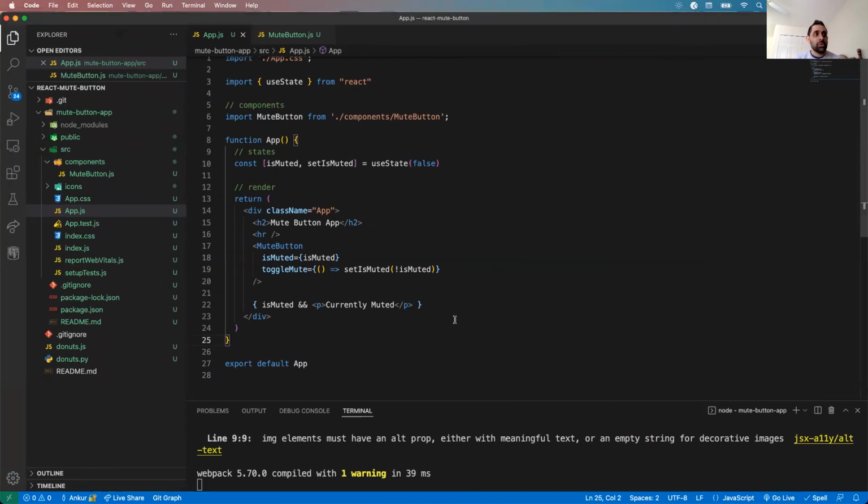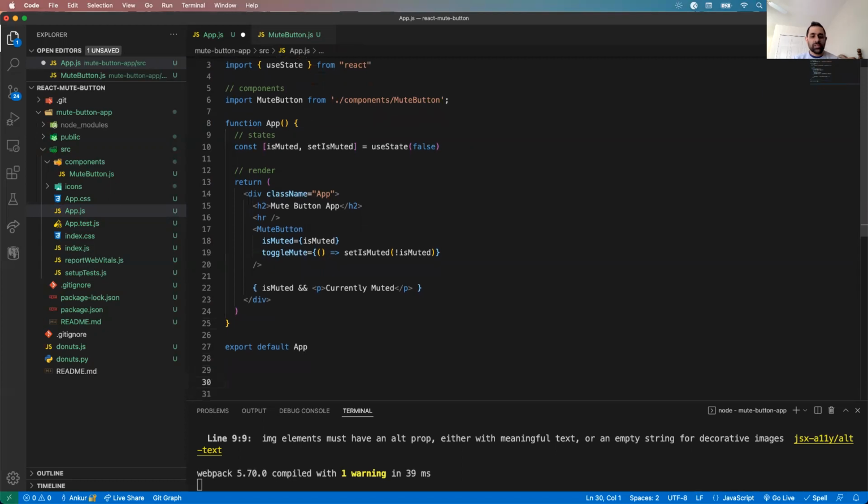But in the code, what if we want to use class-based components? What do we need to change to accomplish that? We're going to walk through the steps and make sure we understand how to do that. The first thing is, let's write some notes down here. We want to import Component from React.